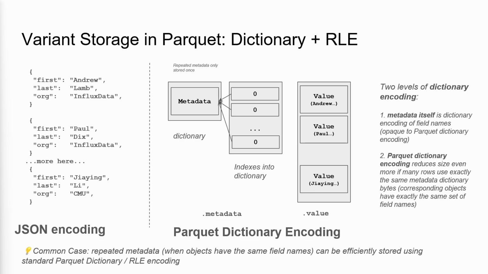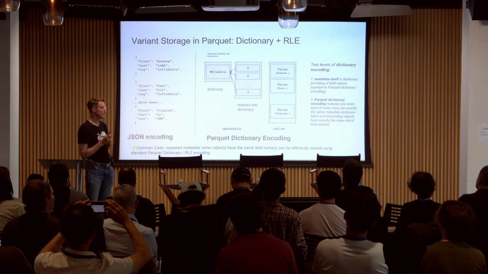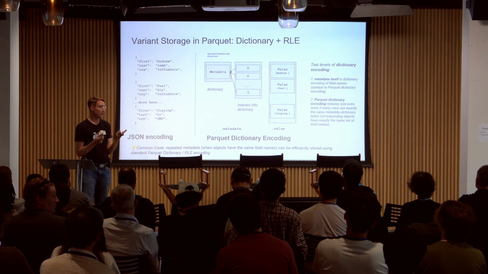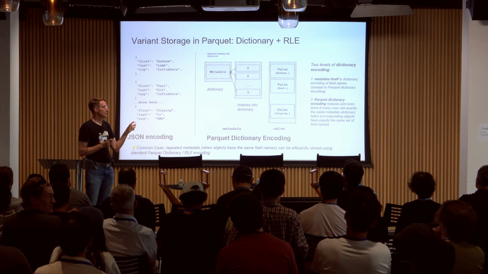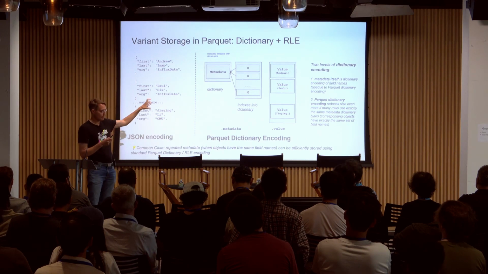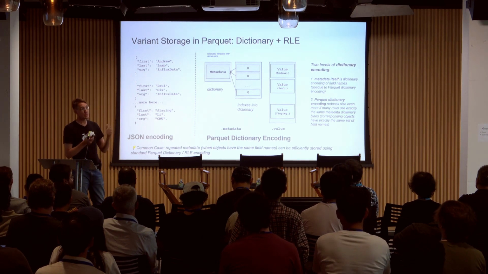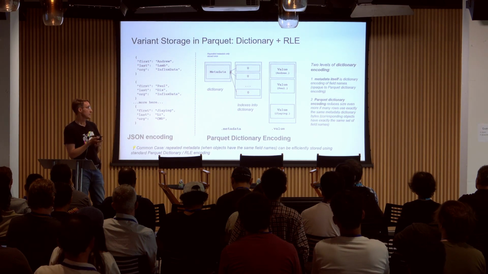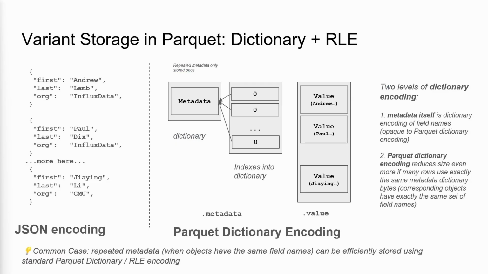So if it turns out in that previous case that the metadata was literally the same, byte for byte, the way it will be encoded in Parquet is it'll be stored once as another dictionary, like a second level of dictionary encoding, and the actual values in the Parquet file will just be indexes into that dictionary. So if all your documents have the exact same structure, or you've optimized your writer very well, it's going to be super efficient because you store the field names once for the whole file. Okay, so far? All right. So that's the basic case.